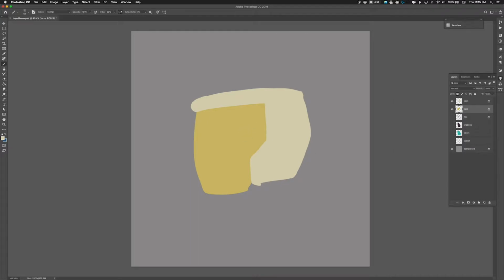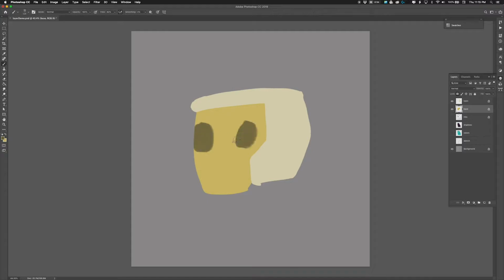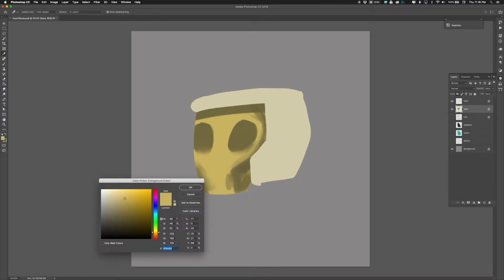For this, I would do something like render in some shadows, put that in here. Use the blender, which I don't remember what blender I have on. Oh, okay, I have this one. All right, so use the blender, kind of soften up the edges, do that sort of thing. Carve in more detail, add in highlights.